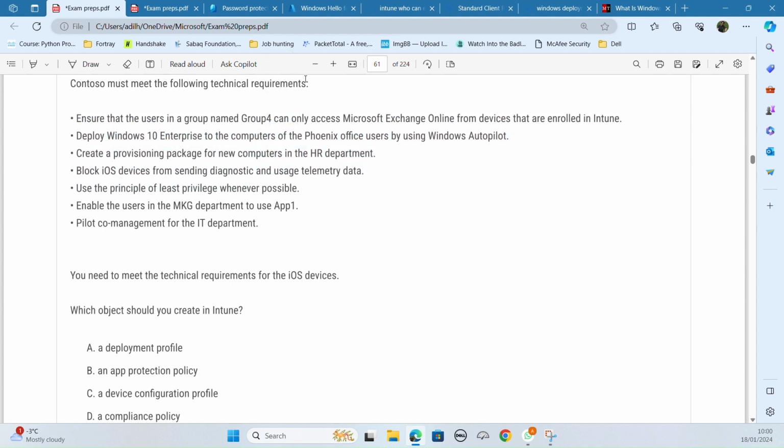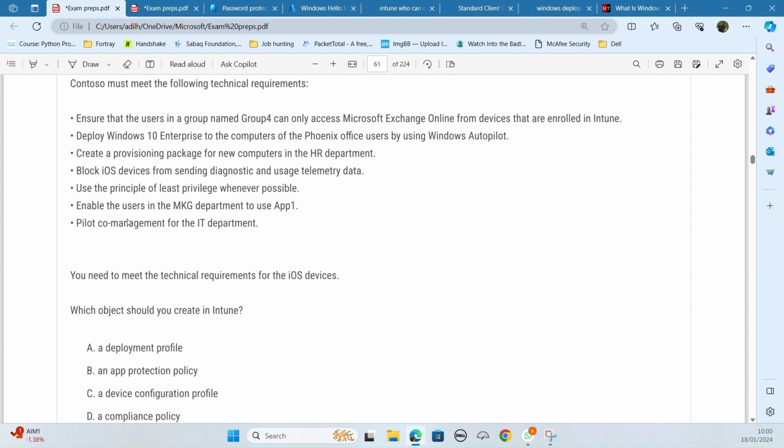Contoso must meet the following technical requirements. Because it says you need to meet the technical requirements, right? Which object should you create in Intune? To meet these requirements, what do you need to create in Intune?